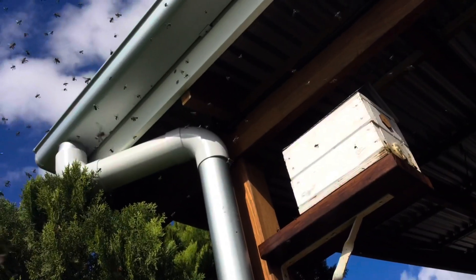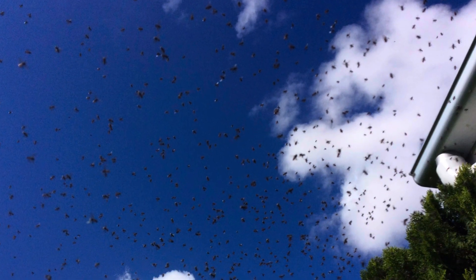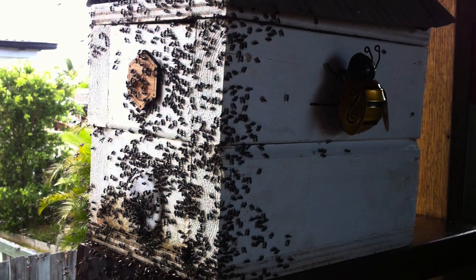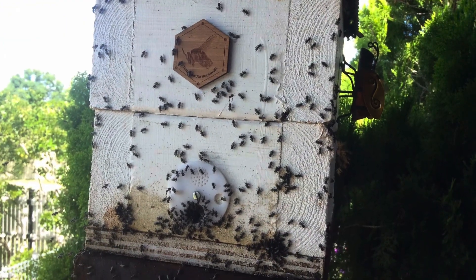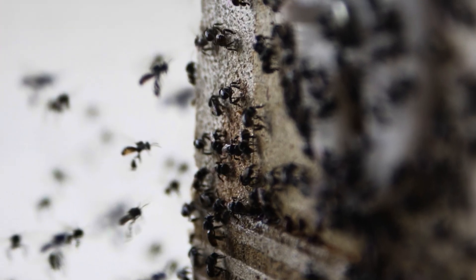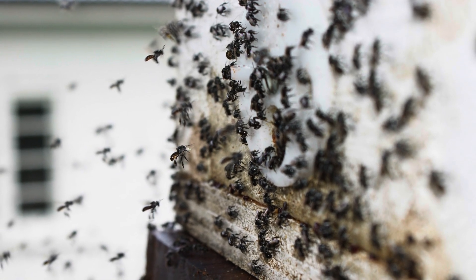Sometimes these swarms would go on for two or three days. All the fighters are female workers — some male bees might be there but they're only flying. We had these swarms come and go over weeks and months. They can occur at any time of the year but they're more likely to happen in summertime. The attacking colony are trying to install their queen into the hive. Sometimes these fighting swarms can be triggered by moving two hives into different positions while they're still foraging. The male or drone egg cells are usually wider and stand taller, but there are only hundreds rather than thousands of drones as part of the colony.